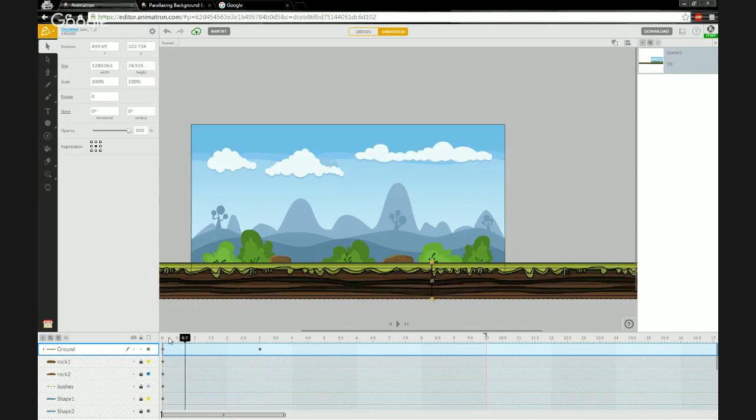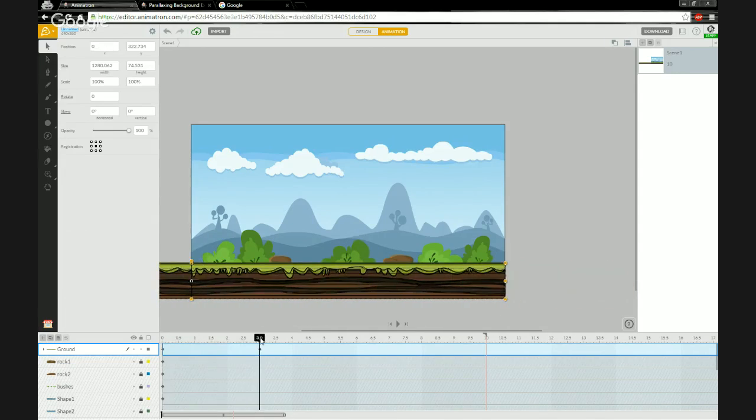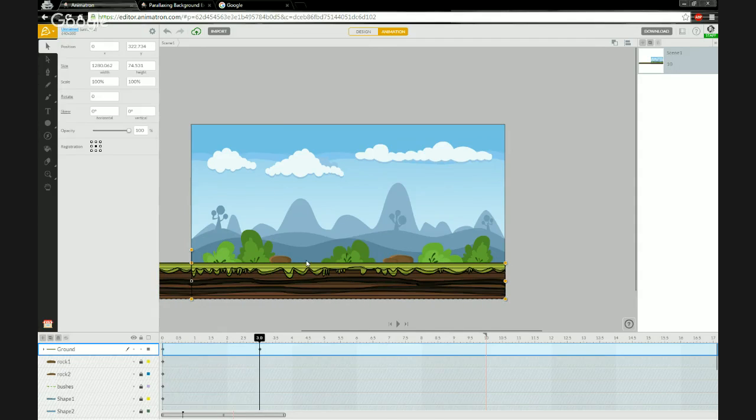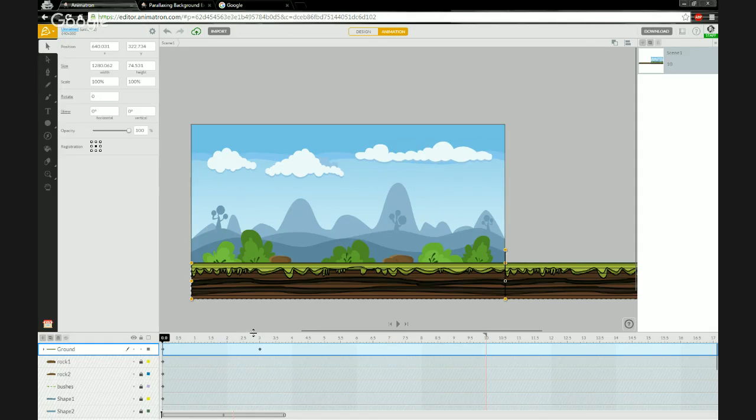Now, because we're just seeing the ground plane moving and nothing else, you don't have the same effect you would get if you were to add in all of these extra layers in the background. Now, aside from this, I'm just going to undo here because I need to make a point about what we're actually seeing. We also have the bushes and the rocks to think about. And I would suggest that these are all about the same exact layer or level. So I want to attach the bushes and the rocks to the ground plane.